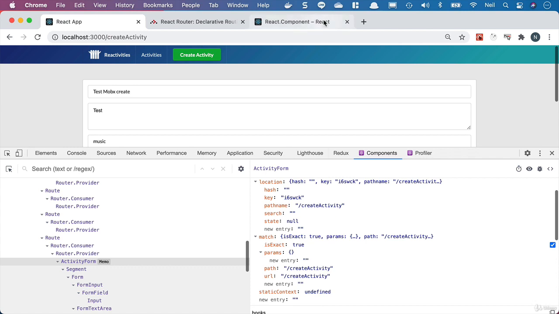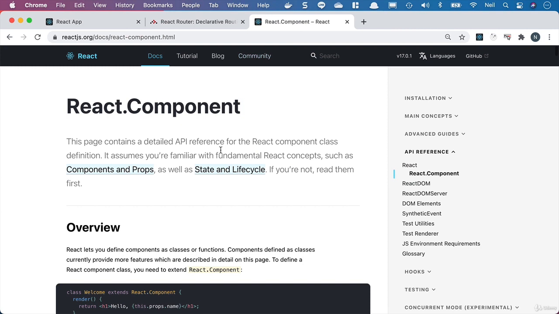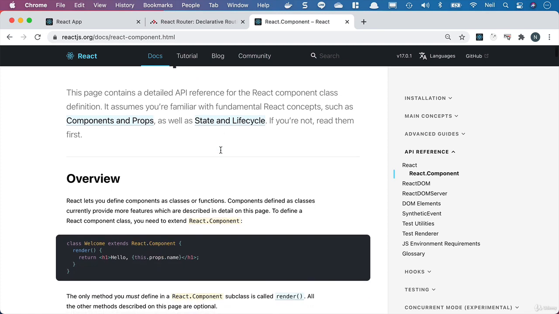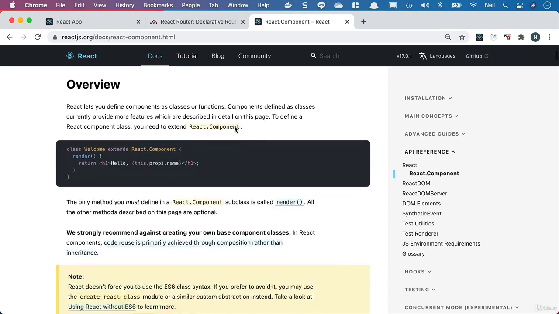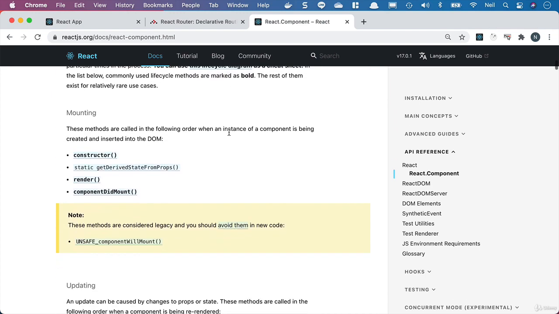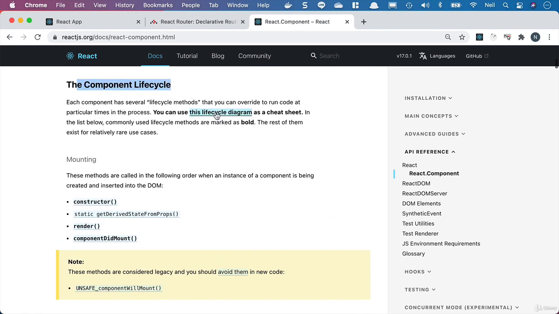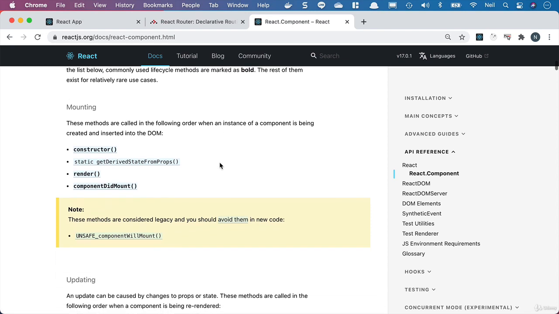Well, if we take a look at the React component documentation, I'm going to refer back to how React used to be for a moment. When we used React with class components, we would have access to state and lifecycle methods. We don't have access to these inside a React functional component, the types of components that we're creating in this application. But if we take a look at the component lifecycle, this is how it was when we used classes.